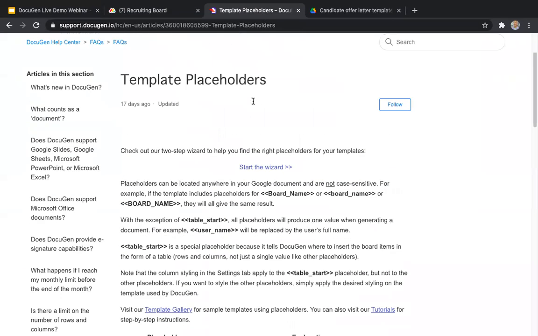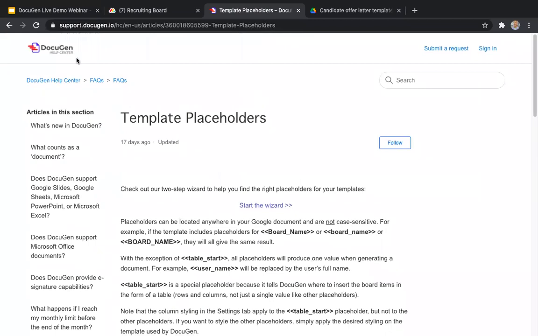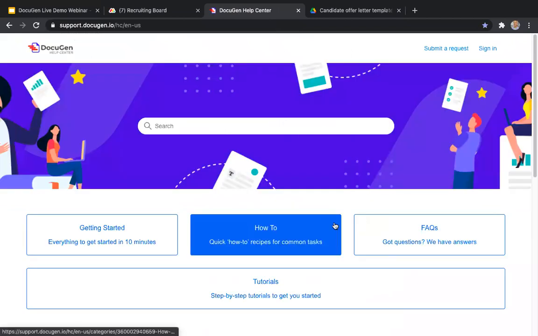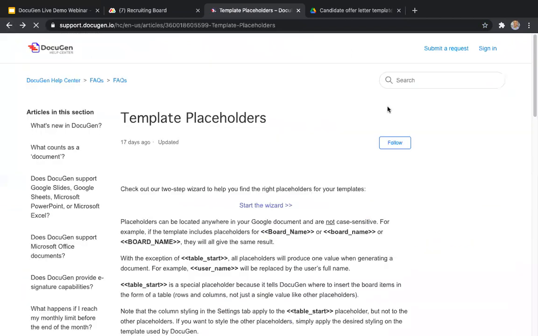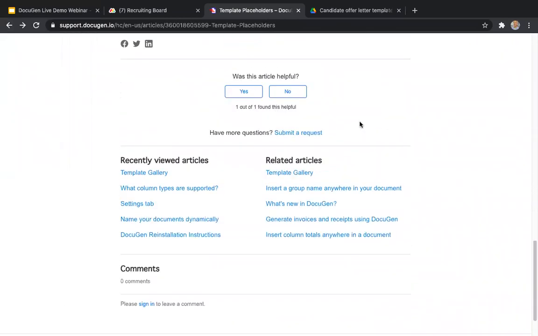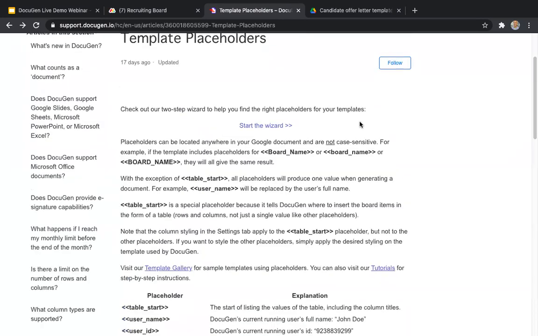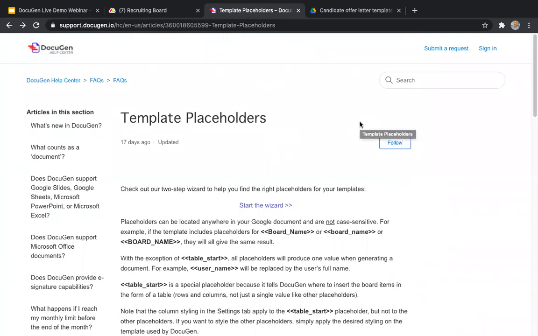Another way is to go to our support website, support.dockagen.io. And there's plenty of documentation here. And you can also comment on any articles that you read. You can add a comment, you can vote for or against it. And we do read those comments and votes, and we try to address them as fast as we possibly can. We're building Dockagen on fast track. We're quickly trying to turn it into a very useful and powerful tool without cluttering it. And we do appreciate all kinds of feedback that we can get from users.